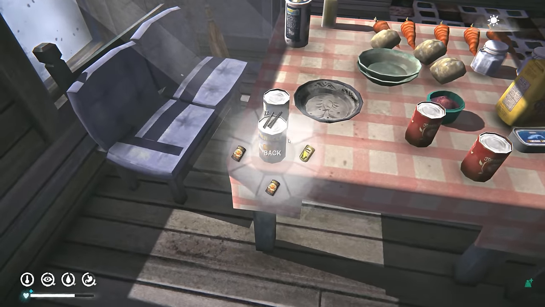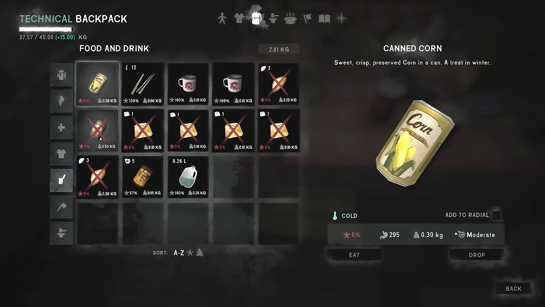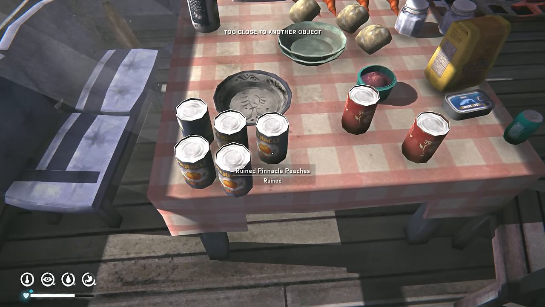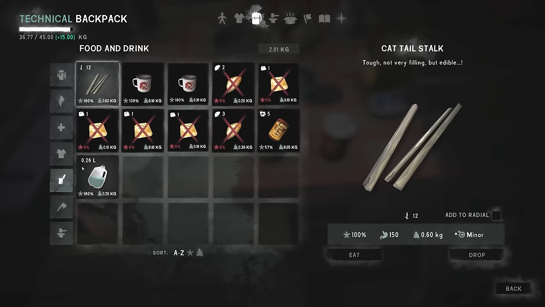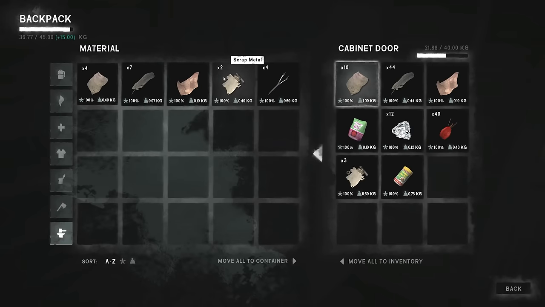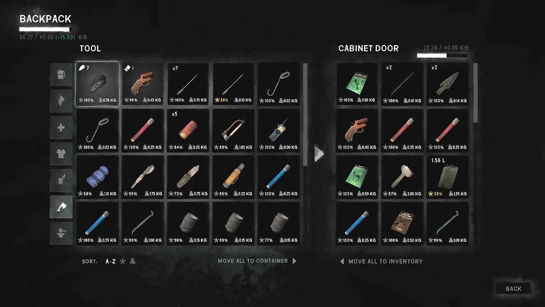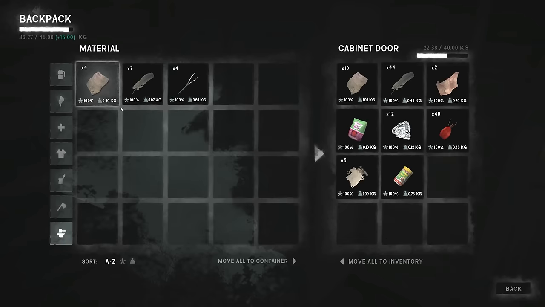So we got some more peaches. There's another one, yeah. Just ruined. We have canned corn. We'll carry all this stuff. There's some stuff we can put in here. Down there. How many fire hardened arrows do you have? Enough, yeah. Then in that case, let's put these in here.